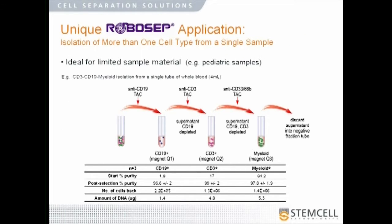One of the great features of RoboSep is that it can be used to perform sequential separations that allow you to isolate more than one cell type from a single sample. This is ideal for any type of sample that's in limiting supply, such as pediatric samples, where you only get 1 or 2 mils of blood, and you need to isolate a couple of different cell types from it. In the example I've shown here, we were able to isolate B cells, T cells, and myeloid cells from just 1 tube of blood, of 4 mils of blood.